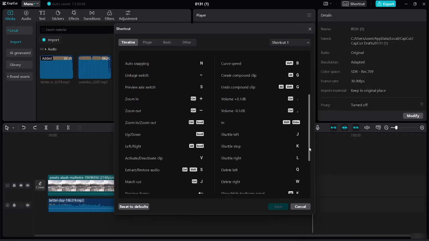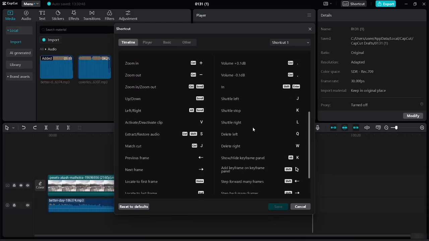Okay, so now let's come down. Okay, so if you want to move up and down, you guys can use your scroll button. And if you want to go left and right, you guys can click on Alt, then you can use the scroll button over here. Okay, so if you want to extract audio, which I have showed you how you can do by right clicking, there is a shortcut key for that as well, which is Control plus Shift plus S from your keyboard.